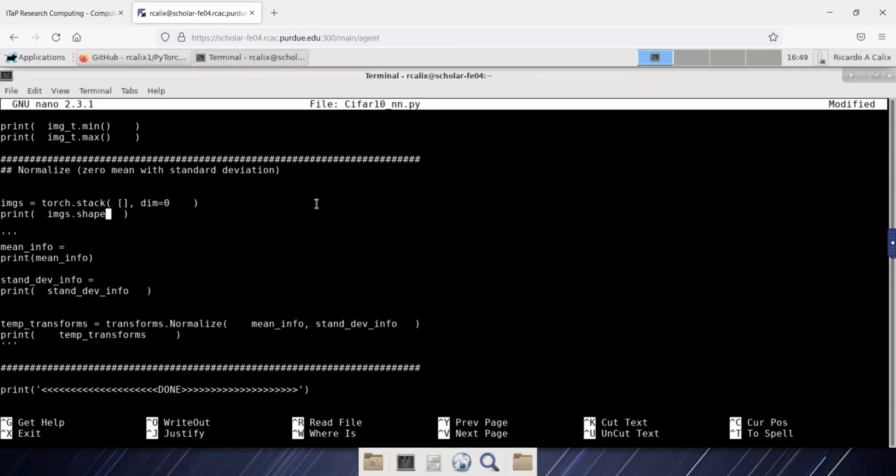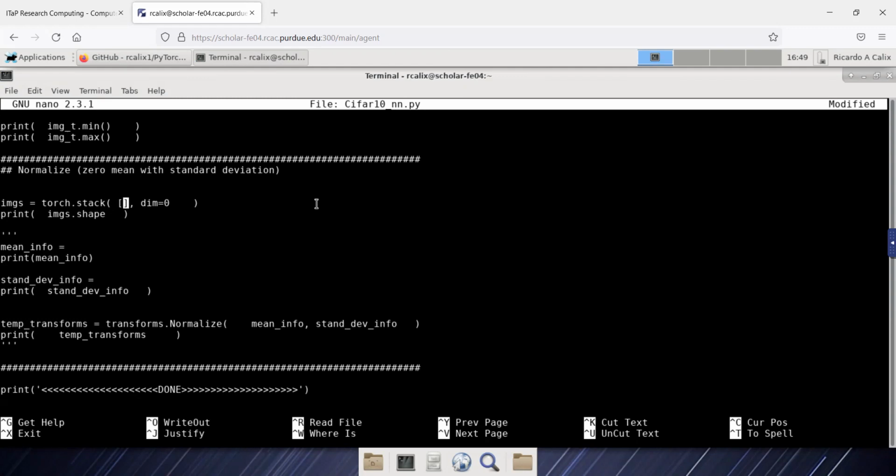So in this case, we need all the images, right? So stack all tensors returned by the data set along some dimension. So this is a list of the images. I need to get them from the data set. So I'm going to do a list comprehension.